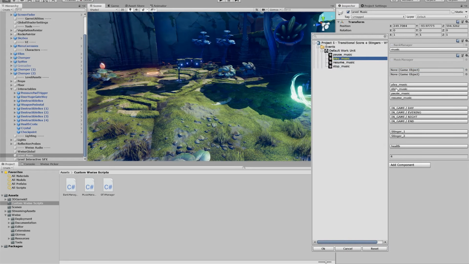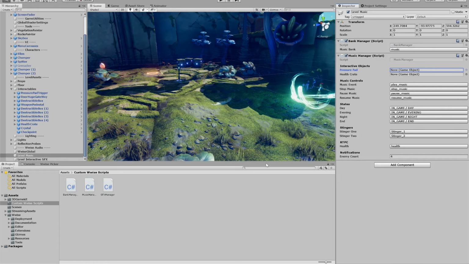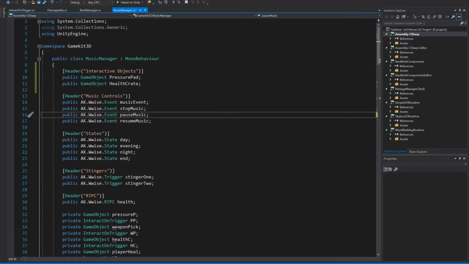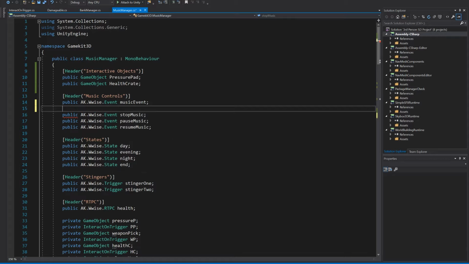As you can see here, I'm using Wwise types so I can easily access my events, states, RTPC switches, and else. I have a direct access to my Wwise session here. For this example, I'm using AK.Wwise types, but I can easily switch those to the Unity native's audio engine and use audio sources, but the system hierarchy will remain the same and it will work the same.